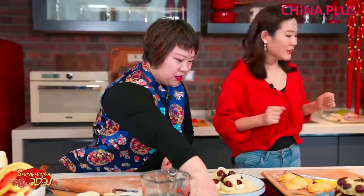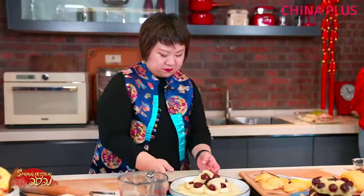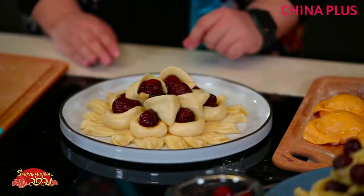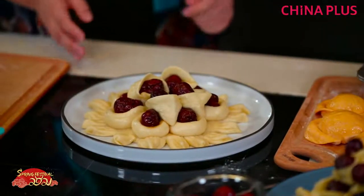I've made room for the jujube tower. Thank you! Now the jujube tower is coming! It looks amazing. Hot. Be careful.